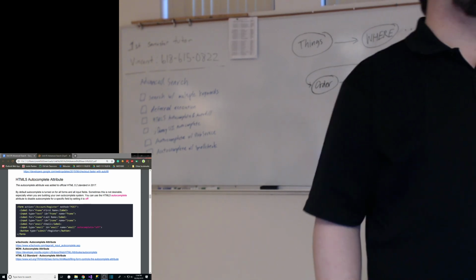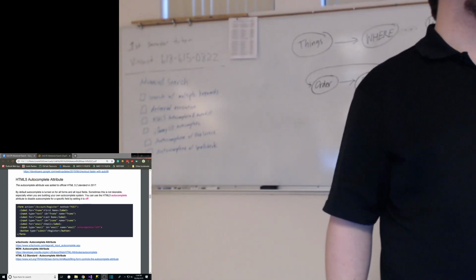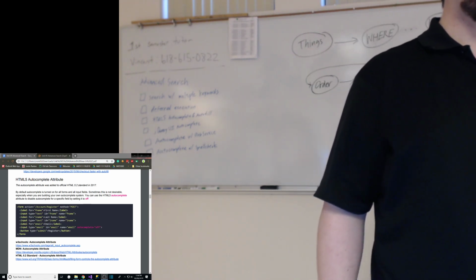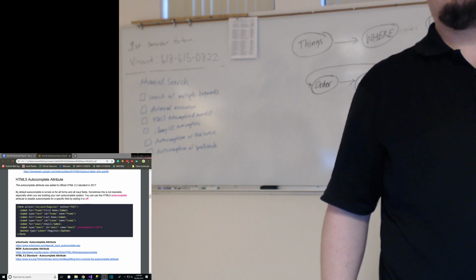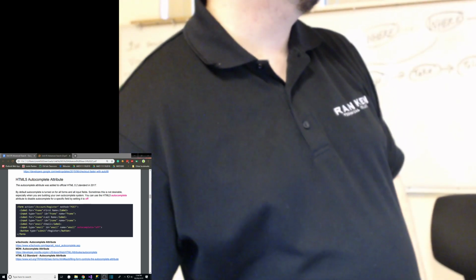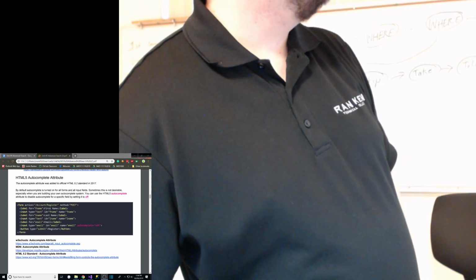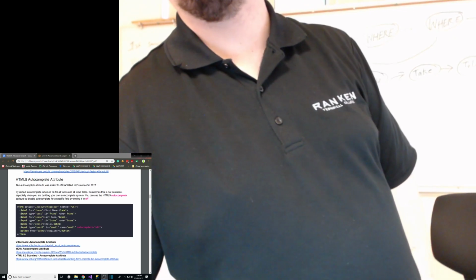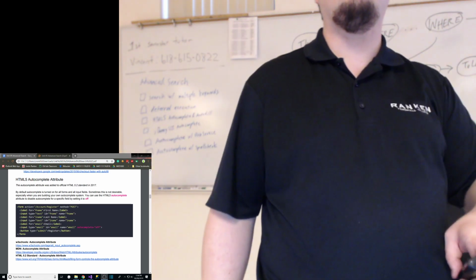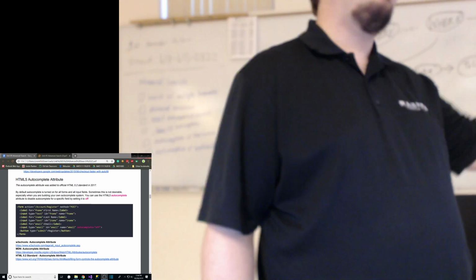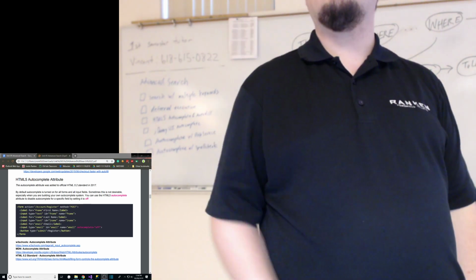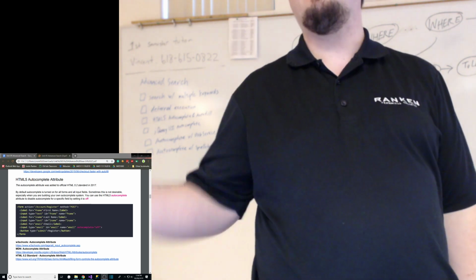And in fact, that's what we're going to end up using on our search box when we get our own search interface working. We're going to say autocomplete off because we don't want to use the browser's interface. We're going to use our own. But that's all there was initially. Up until 2017, when HTML 5.2 came out, those were the only options you could rely on in any browser: autocomplete on, autocomplete off.